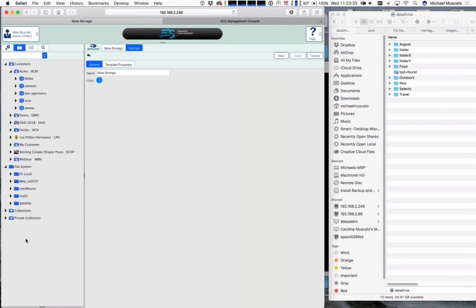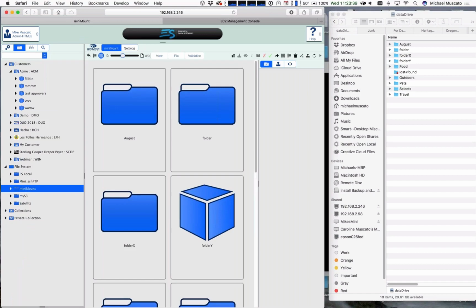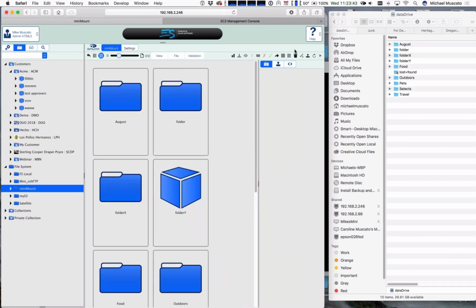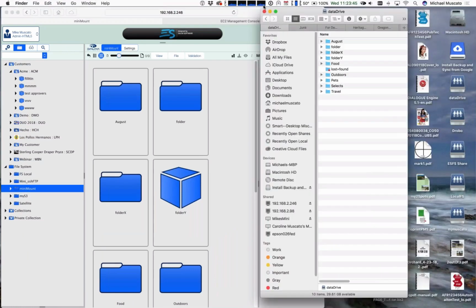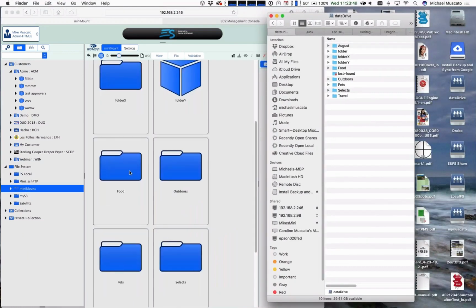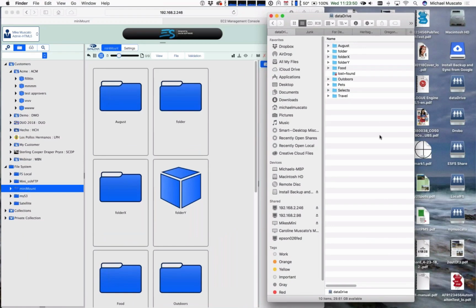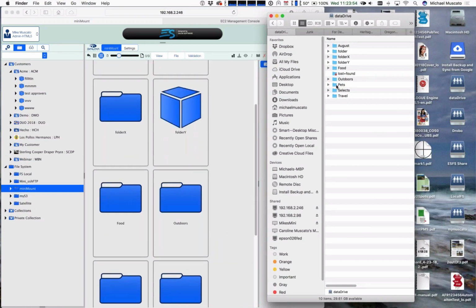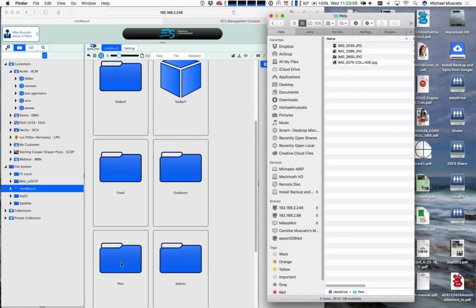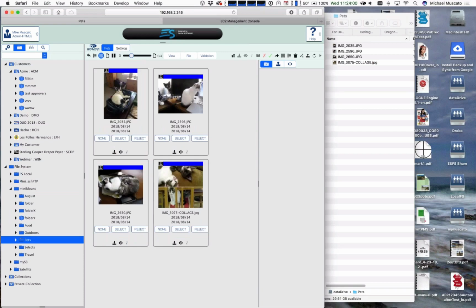We want to look at this one. It's an NFS mount over to another Linux server. And as it should, the folders we see here mimic the folders that we see here. The files that we see here mimic the files that we see in here. Makes sense.